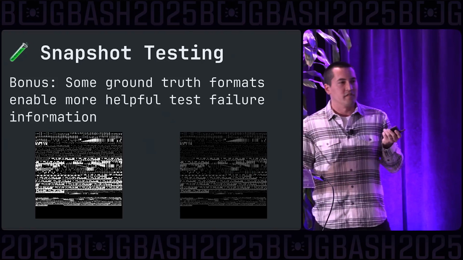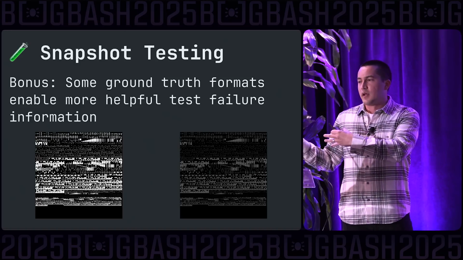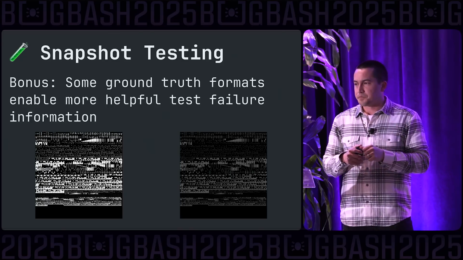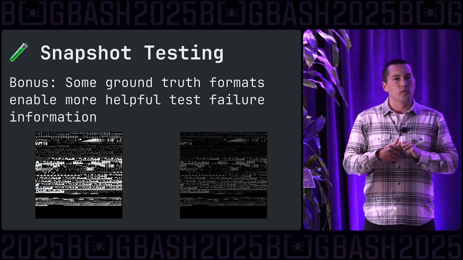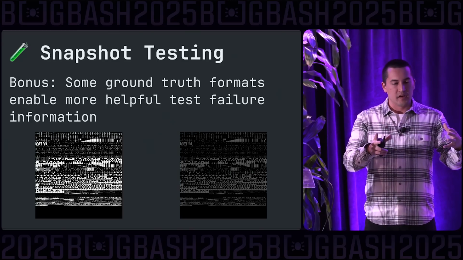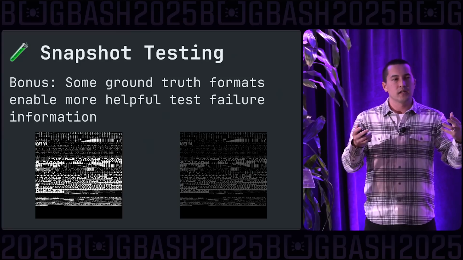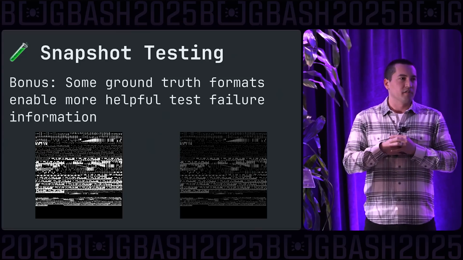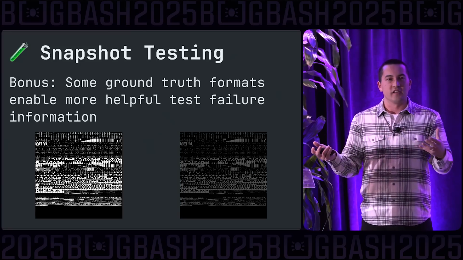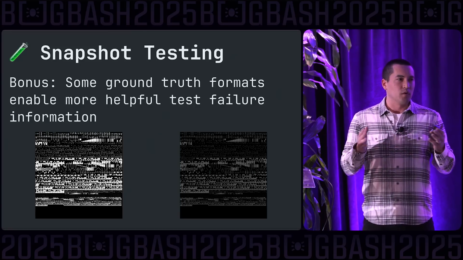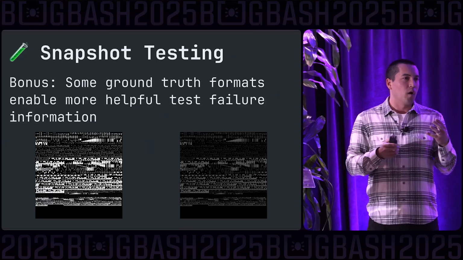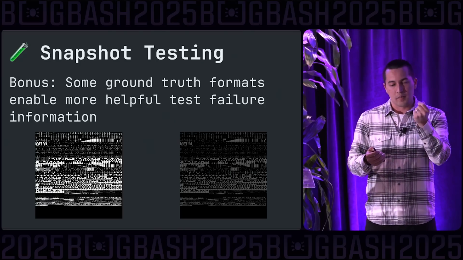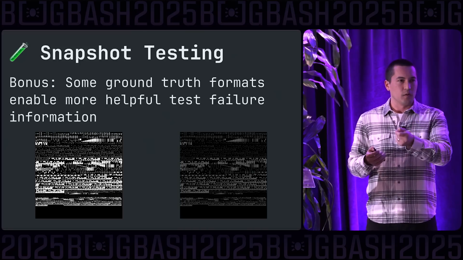This doesn't just apply to images. Images make for an easy visual example. But for example, for Terraform about a decade ago, one thing that we ran into was that the first step that Terraform does is builds a resource graph that gets executed. And we had a bunch of tests around building that graph. We would get failures saying this expected node, this expected edge doesn't exist. And it would be very difficult. We were spending a lot of time as engineers figuring out what of the graph changed. So one of the things I changed was, even though it wasn't hard to program those assertions, the diffing was very hard for us.